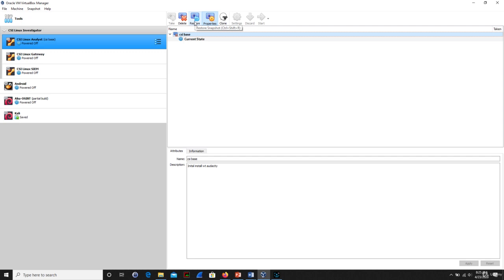I do really suggest that you explore it, use it, and it's really going to save you a lot of time, because again, something blows up, something goes wrong, you don't have to start from scratch again. You can just revert it back to a snapshot. And again, you could have as many snapshots as you want, as much hard drive space as you have to accommodate it. This is all about snapshots. Thank you for watching. I'll see you in the next video.